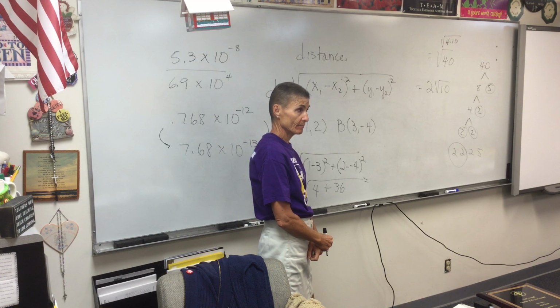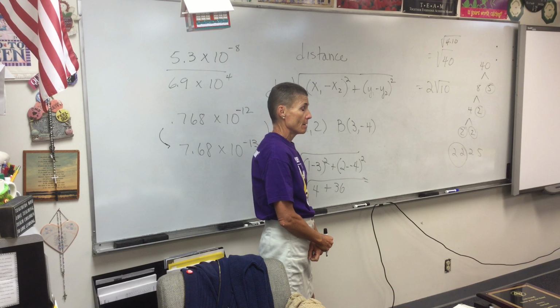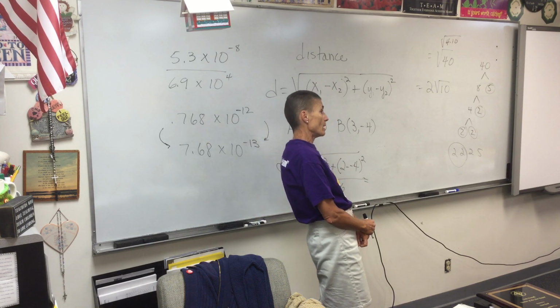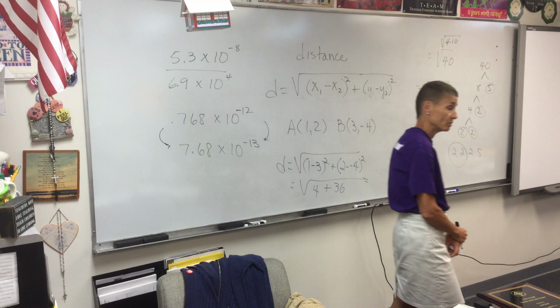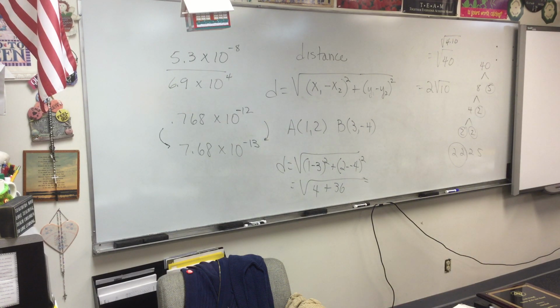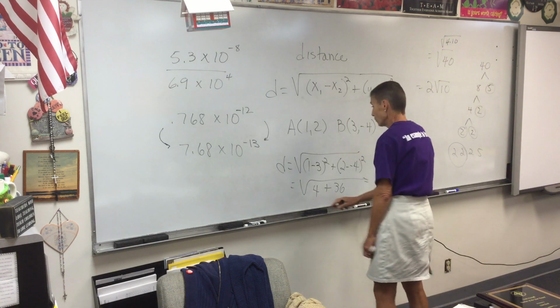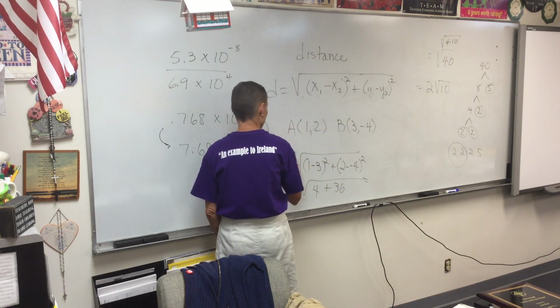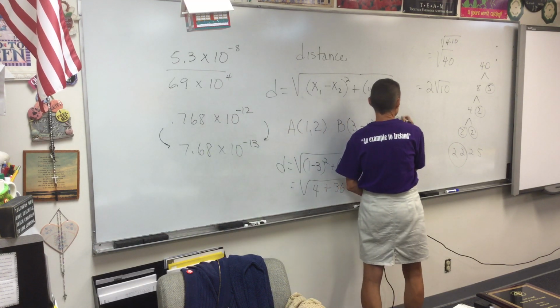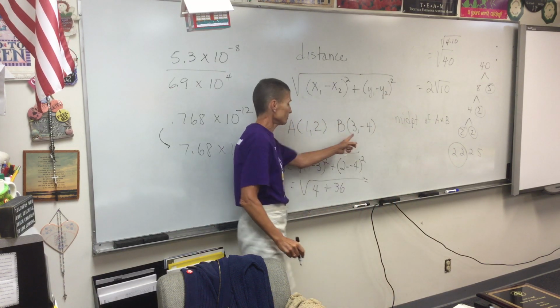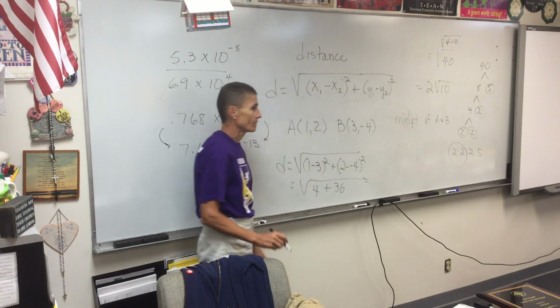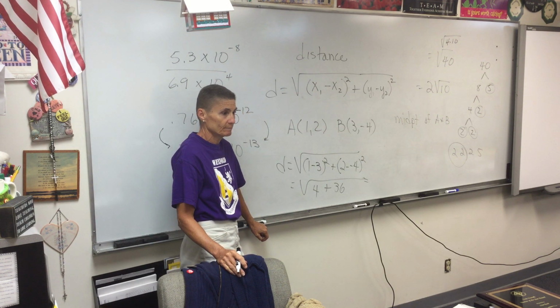You all right with distance? All right. Every time in your life you've talked about distance, and this is the third time because you did it in geometry and you did it in algebra 2, every time you talk about distance, what do you also talk about at the same time? Starts with an M. Midpoint. Always talk about them together for some reason. So let's look at my example here, my 2 points, A and B. Suppose I said, find the midpoint of A and B. Anybody remember how that works?